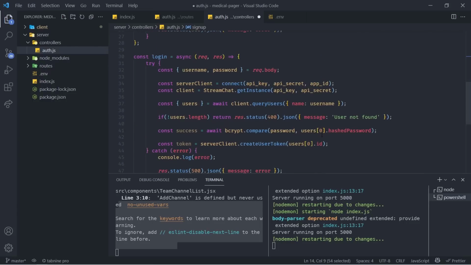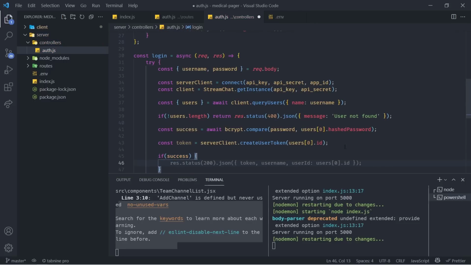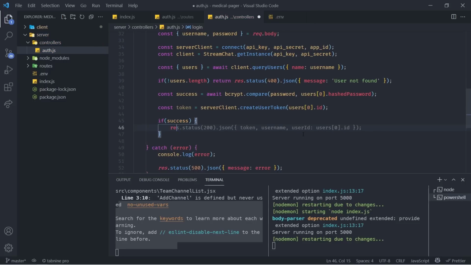We want to pass that specific user's ID. And now that we have everything, we have the token. If our action is successful, so if this is success, in that case, we want to finally send all the data back. So we can say res.status is equal to 200, and then .json, and here pass the data we want to send.